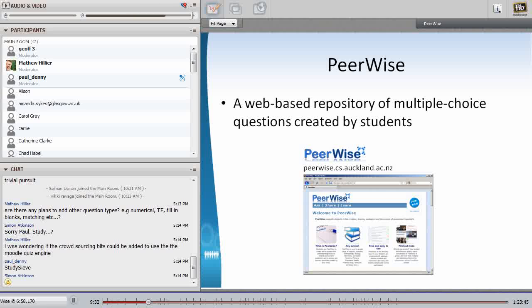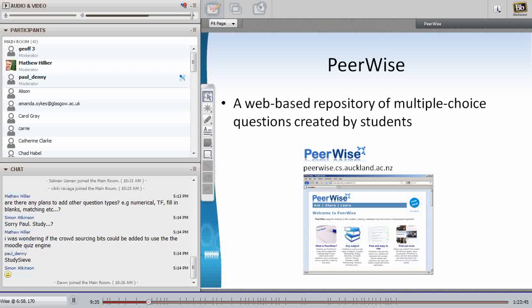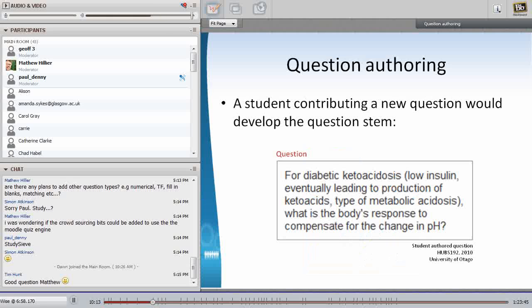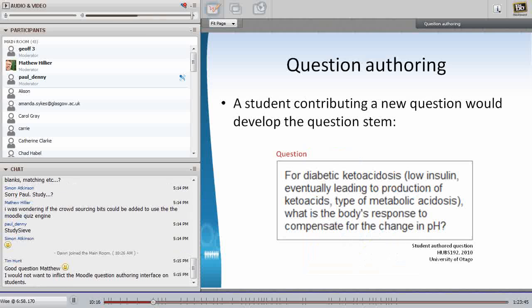One of the nice things about multiple choice questions is that it can be very challenging for students to create the alternatives. They need to think about what misconceptions their classmates might have. Whereas authoring an open response question isn't as demanding, but answering an open response question often requires different skills than answering multiple choice questions. So there is a real set of pros and cons, and we're really just in the early stages of evaluating those other tools, whereas PeerWise has been around a little bit longer, and so we have a lot more experience with this tool. So, as I said, let me look at an example of a question that was developed by a student at Otago.